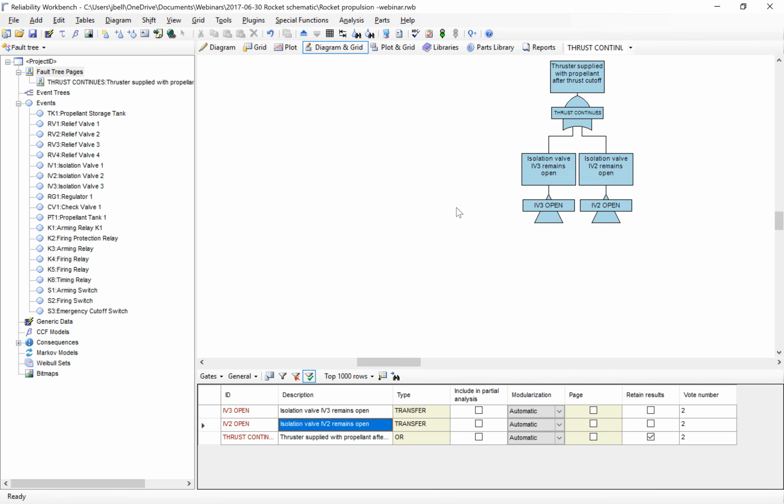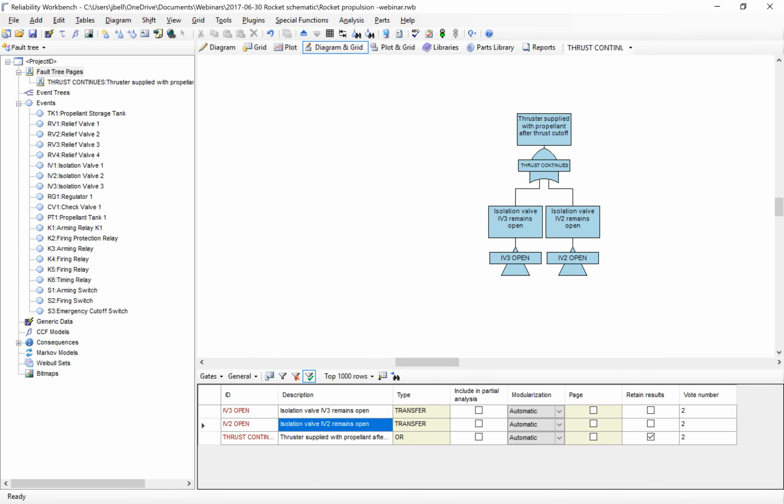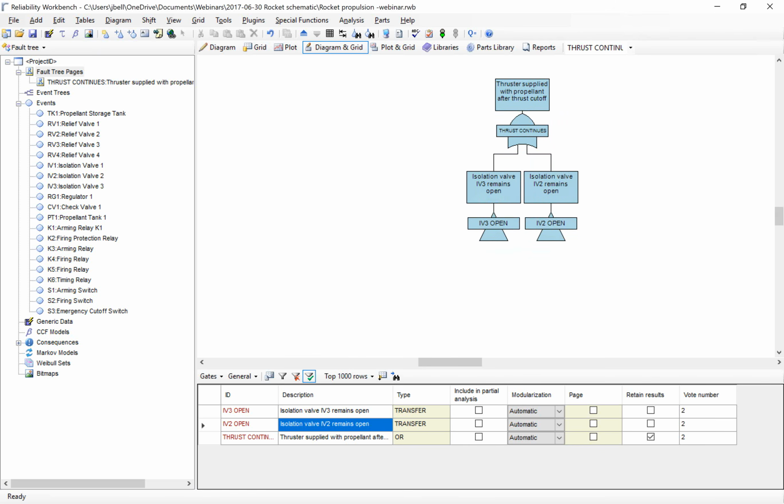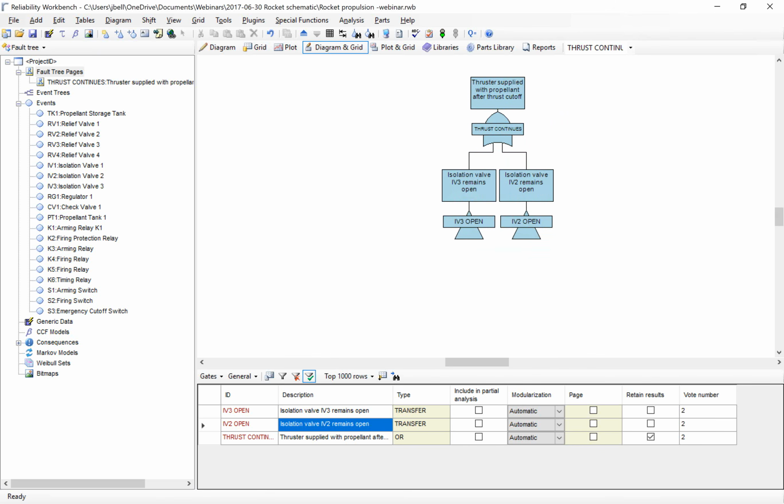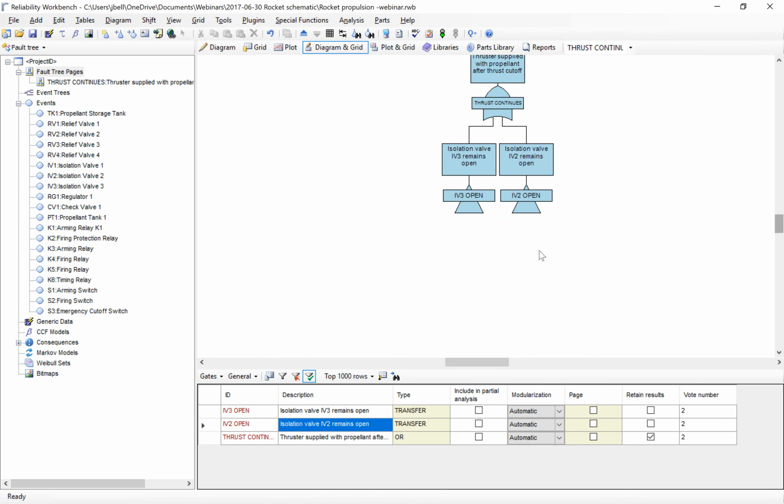Along with that, and this is the change I think was cool, if you're using a touch screen, like a tablet, like I am, I'm actually running this from a Microsoft Surface Pro tablet, touch screens count as a scroll wheel. So I can actually scroll around now by simply touching on my screen with my fingers and sliding around. So I think that's just kind of cool. That's a little aside, but I think that's a cool new feature in Reliability Workbench 13.0.1. Okay, so let's continue on.